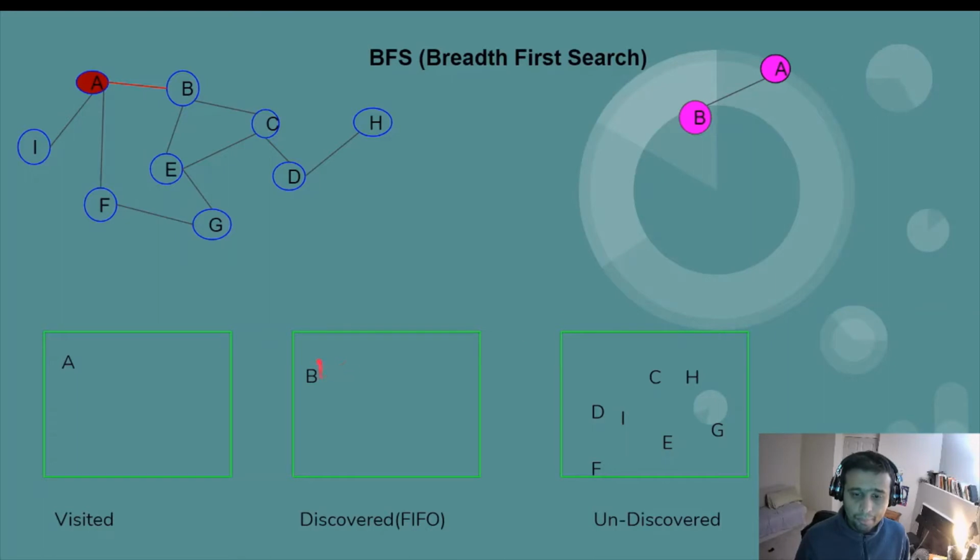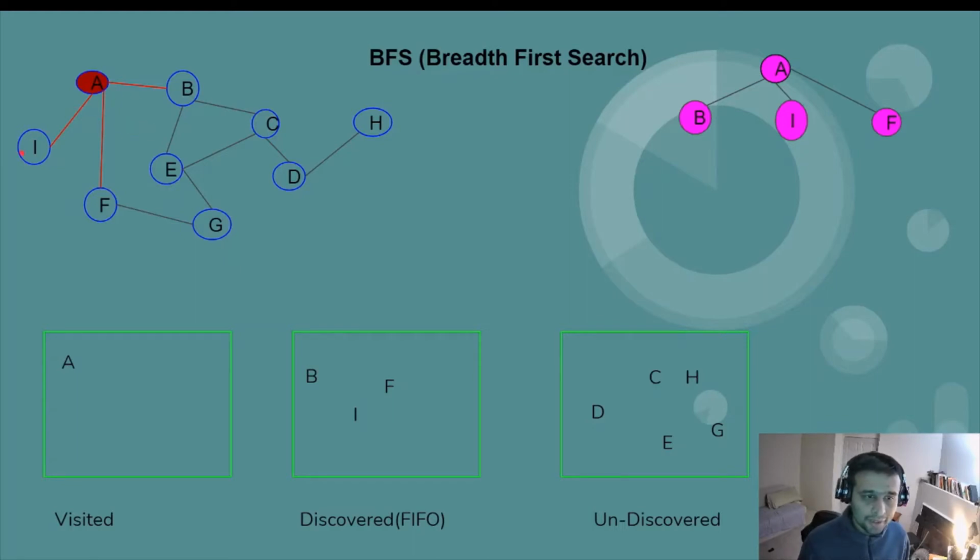So now B is in discovered area. There is another vertex I, which is a child or a neighboring vertex to A. So A discovered that as well, and the last vertex was F. As I said, BFS will visit all the neighboring nodes of the current vertex.